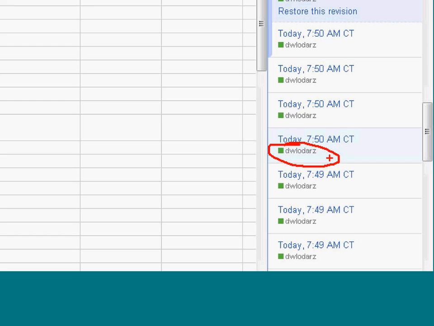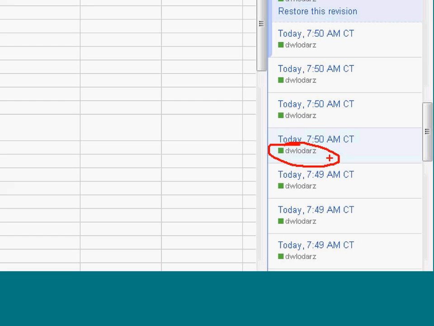And this goes for Google Docs for writing text, and also for Google presentations. You can view all that different history right in the revision history column, and it's a very useful feature, especially for spreadsheets that are being worked on by multiple people. And the other thing is that with revision history, if you're an editor of the document, you have editing access, you can go in and revert to someone else's changes.